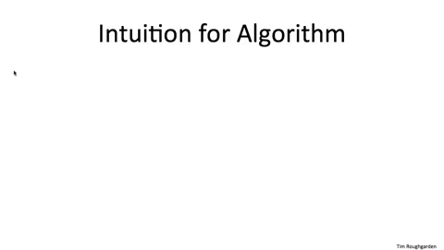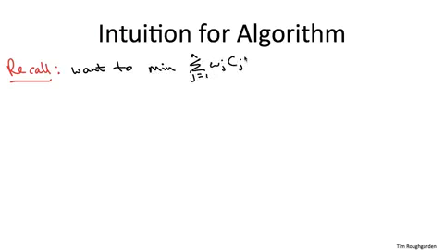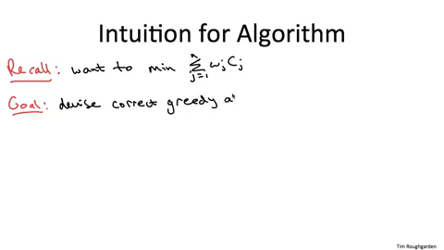So let's just briefly recall what it is we're trying to do. The computational problem, an instance, is specified by n jobs, which come along with weights and lengths. And amongst all n factorial ways that we can sequence the jobs, we want to somehow home in on the one that minimizes the sum of weighted completion times. Recall from the previous video that the completion time of a job is just the amount of time that elapses before it's done. So that's going to be the length of all of the previous jobs plus the length of job J itself.